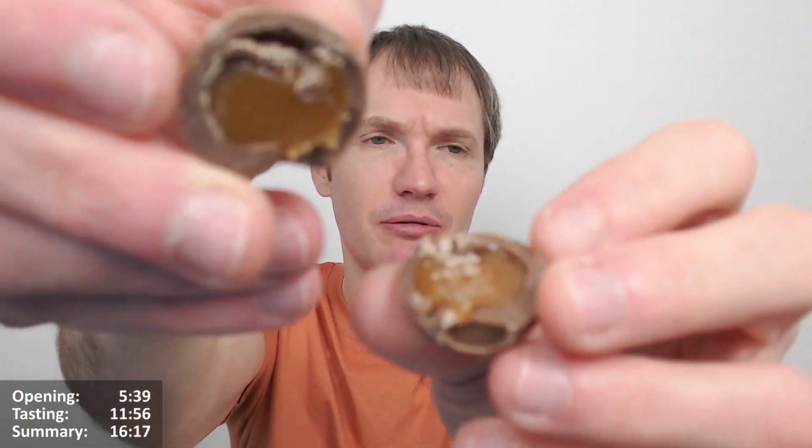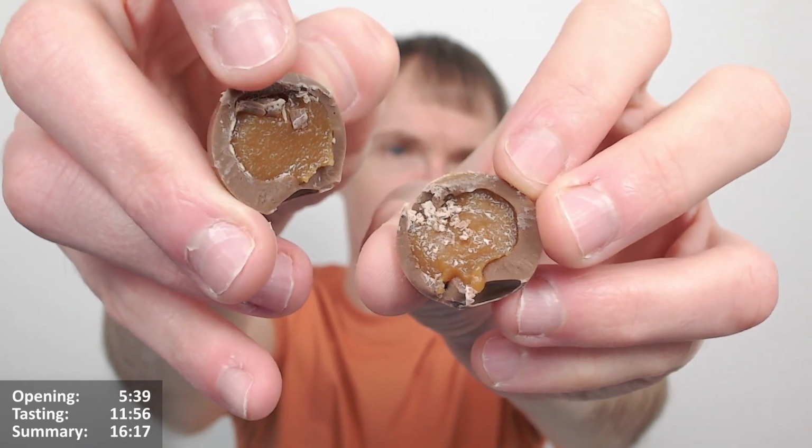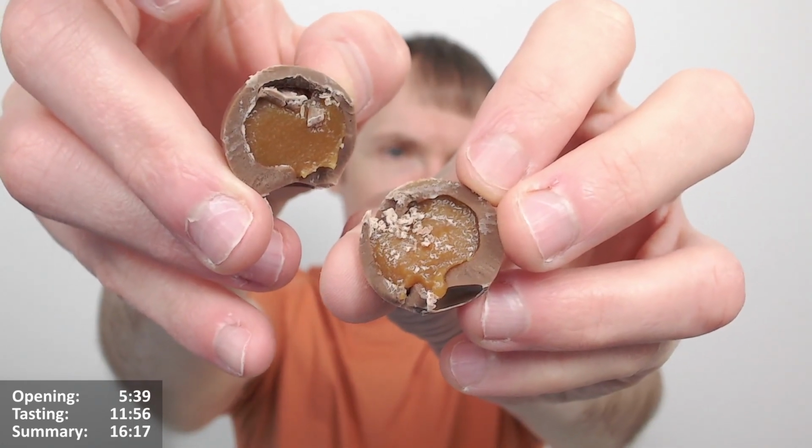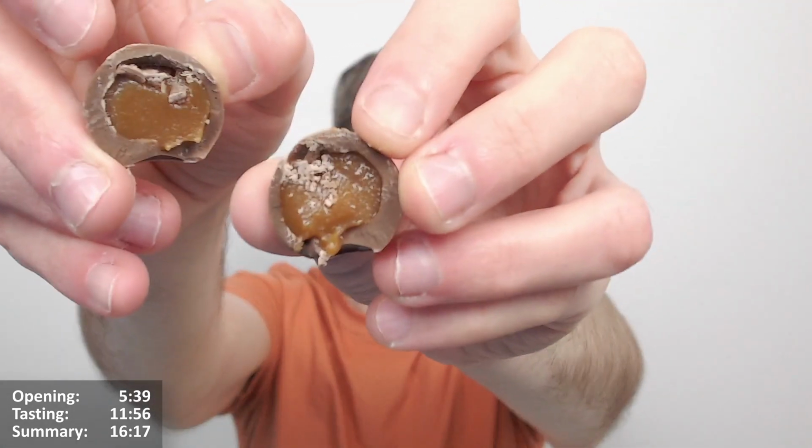You can see there's still a bit of a gap at the top actually. They're relatively well full, but you can see the gap there clearly at the top. It could be that it's just been pushed down by my knife. There's no gap on this side, obviously, so hard to say. But yeah, not sure. Alright, let's give a whole one a taste. Seems to be quite solid chocolate, so let's give it a go. Let's do it.